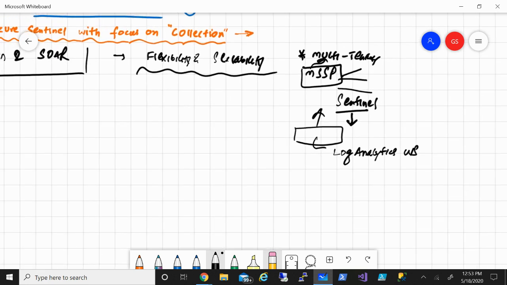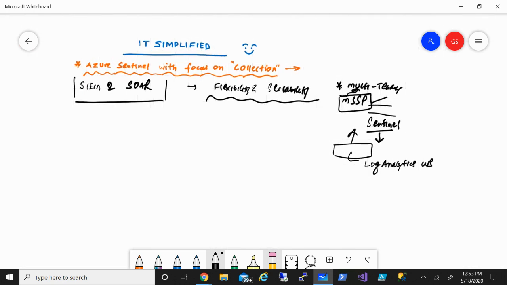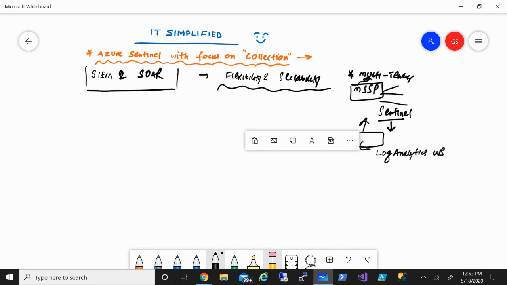And once it is there, you can then work with that data to use it from a security perspective. It is using Log Analytics Workspace, a common place where you're going to ingest all the data. I'm going to show you on the portal how you'll be creating this. But that is one of the building blocks: you need a workspace in order to use Sentinel. As I said in the beginning of the video, my focus will be on the collection part, because you need to put the data in the workspace, and what are the different options.